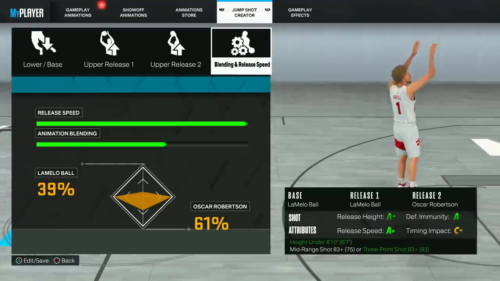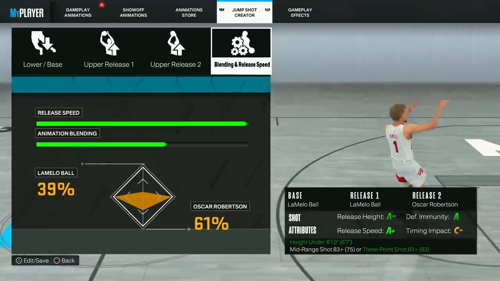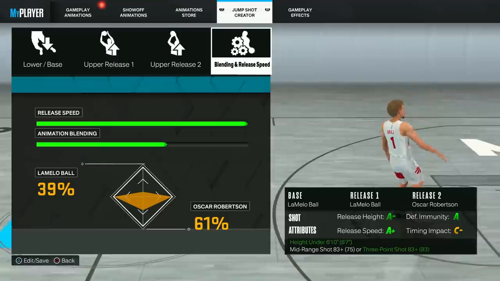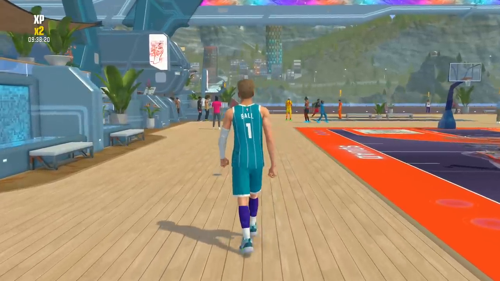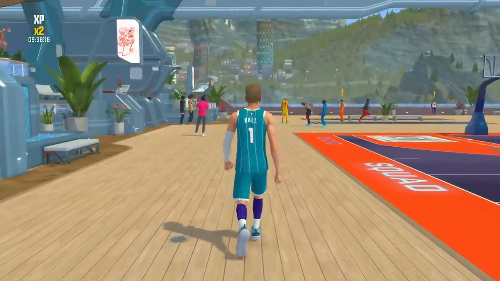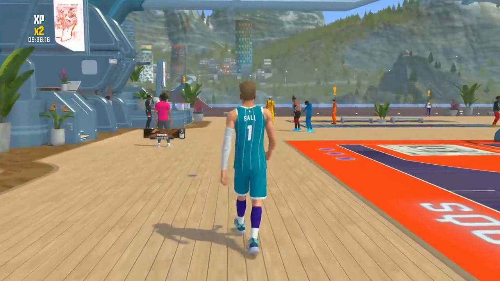Here's the jump shot we're going to be using today. LaMelo Ball base, LaMelo Ball release one, and we're going to throw in Oscar Robertson. You can see the stats on this jump shot look really good. But the plan today is having a lot of fast-paced offense, a lot of passes, a lot of threes, rebound, run, and gun, kind of like how they did in Chino Hills days.